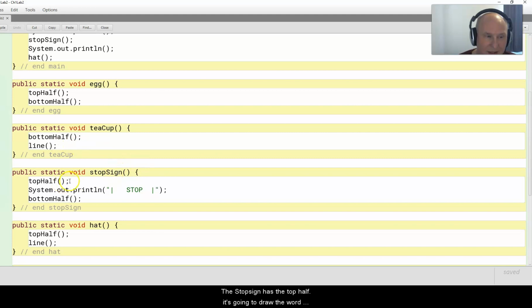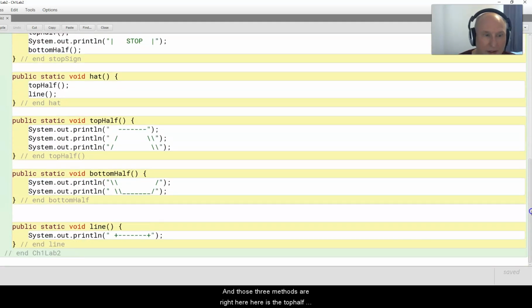The stop sign has the top half. It's going to draw the word stop because that's the one part of those 4 figures that isn't repeated anywhere else. The word stop only appears in the stop sign, so we can just write a simple line of code to draw the word stop. But we're still calling the top half and the bottom half. And then for the hat method, we're calling the top half method and the line method.